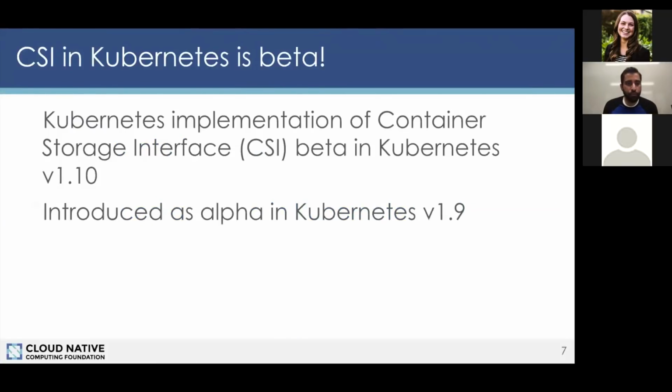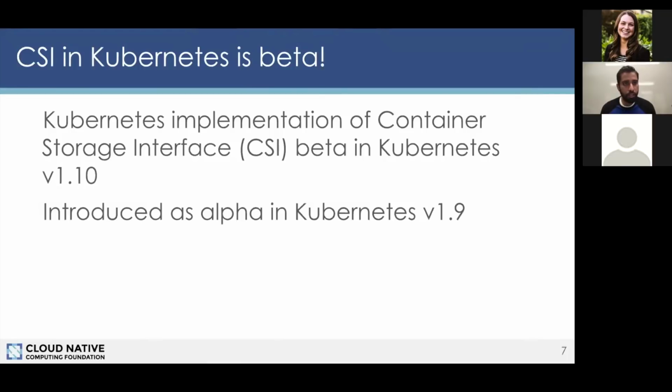So in the storage SIG, we've been working on a number of features this quarter, mostly moving features that we started on in the last year, moving them to beta. One of those features is the container storage interface, which I'm going to talk about. Another feature is local persistent storage, which Michelle is going to tell you more about. We also had ephemeral storage resource go to beta as well this quarter.